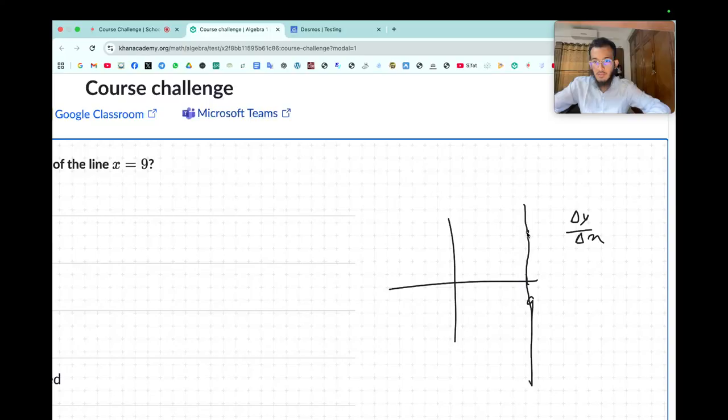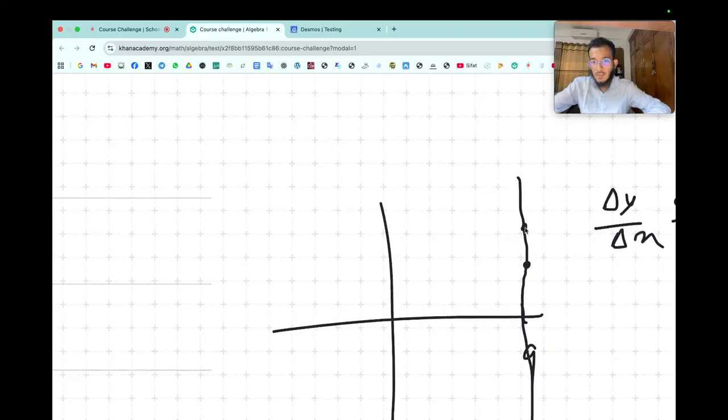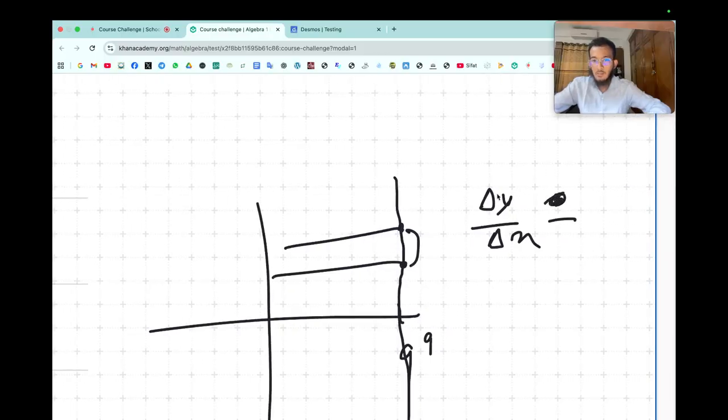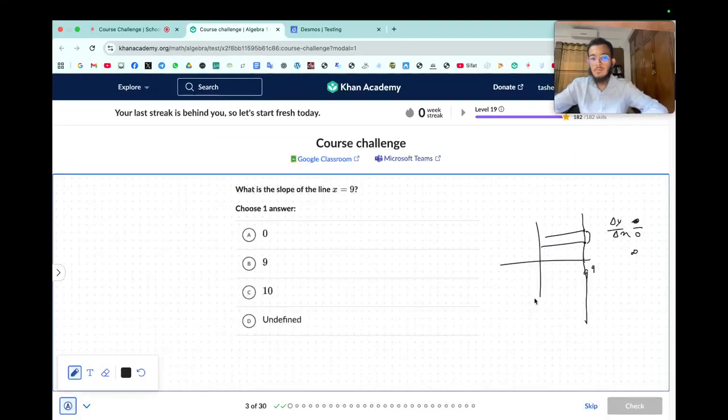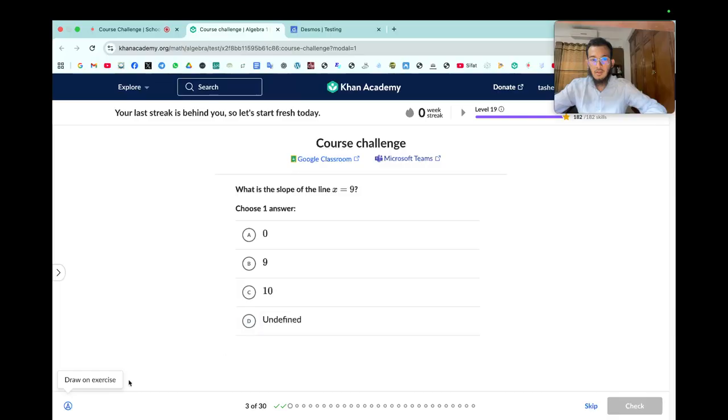Now if we observe here, if we take 2 points to find the slope, the del y is different, different values of y, but the del x is 0, the same x value, it's 9, right? So regardless of what is on the del y, if we have something divided by 0, then the entire thing becomes undefined or infinity. So we can say that the slope is undefined.